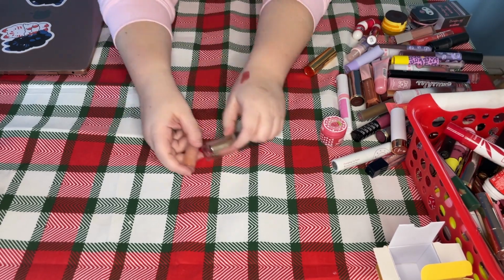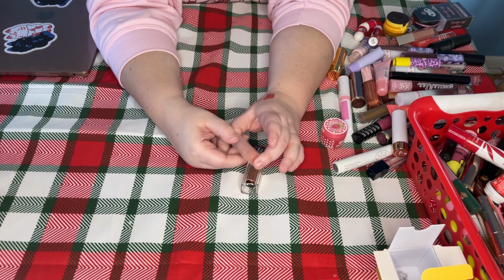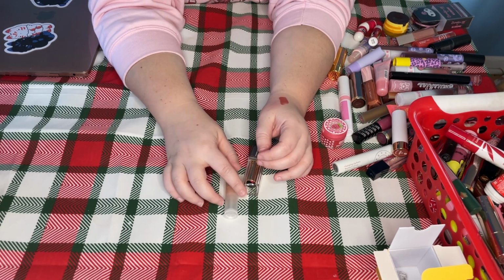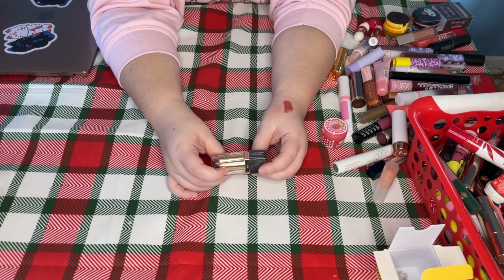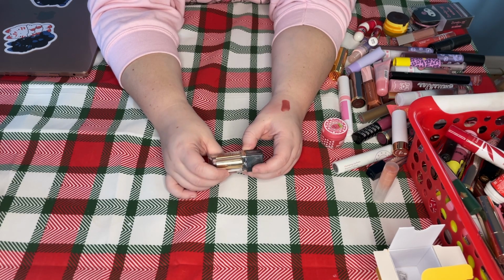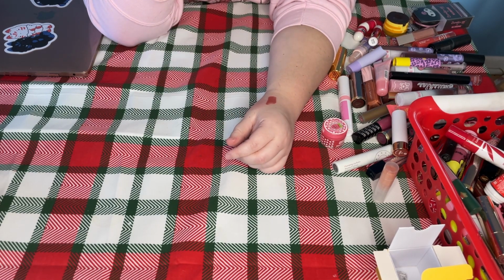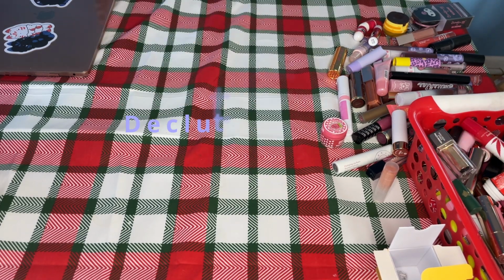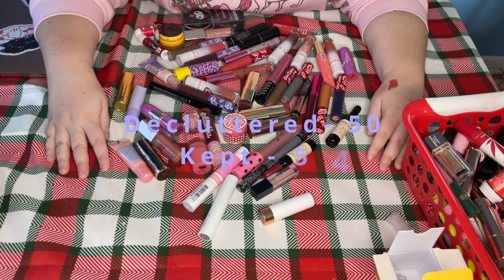And then the last two products remaining. I have a Gale Beauty lip balm. That company no longer exists. I'm going to keep this for a Project Pan finale, and then I'm going to chuck it. And then this is from Believe Beauty, which is Dollar General's brand, if that still exists. This is Peach Mimosa. And it is expired. So I will count everything and put the counts on screen, but this is what's remaining.